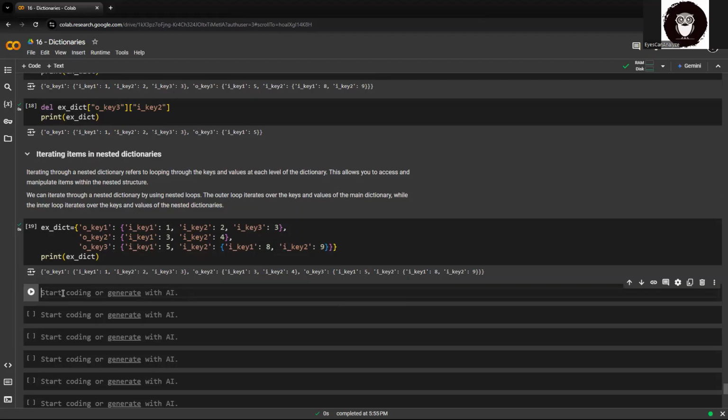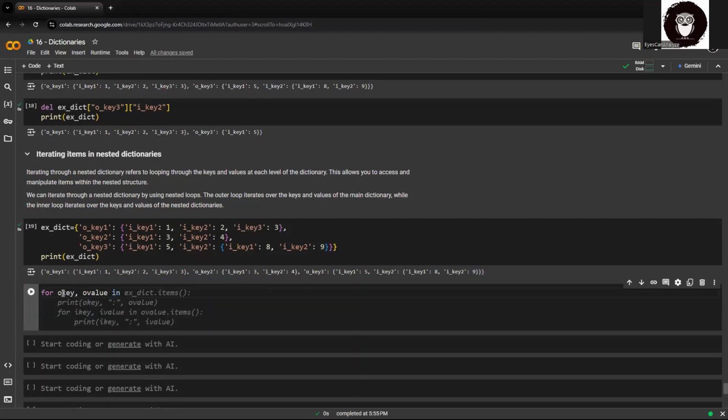So I'll say for O key, comma O value in example dict dot items, print O key and O value. Then within that, I again move to I key and I value in O value dot items. This O value is the dictionary again, and it is used to iterate through the items to get the I key and I value.